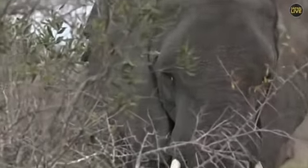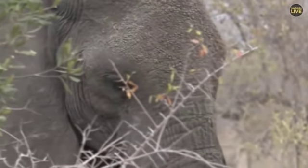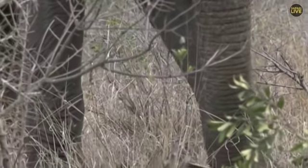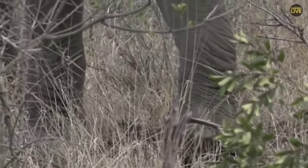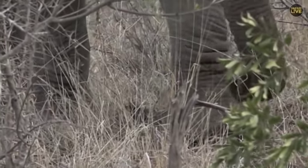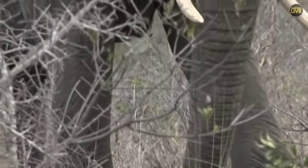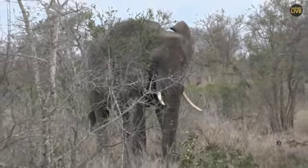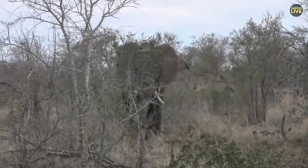She is keeping an eye on us — she's aware there's something opposite her but doesn't quite know what it is, and because we're not threatening she's happy to feed. Her baby is not too close to us so she's okay. An elephant when it's stressed will not eat — it will be very focused on you, head raised, ears out to make itself look more impressive, and tail dead straight. At the moment her tail is relaxed, just flopping in the breeze. Her ears are quite relaxed — she's flapping them. They're still feeding, so her behavior is absolutely fine. She's keeping a close eye but she's not too stressed about us at all.